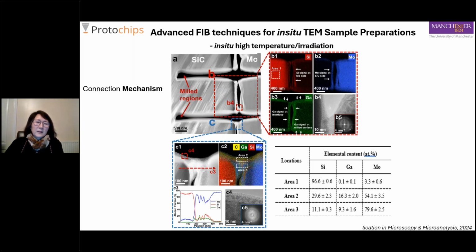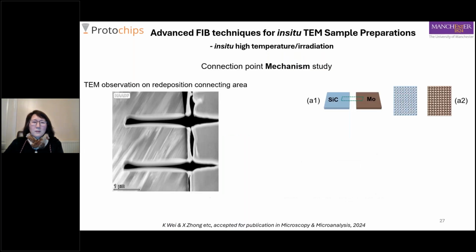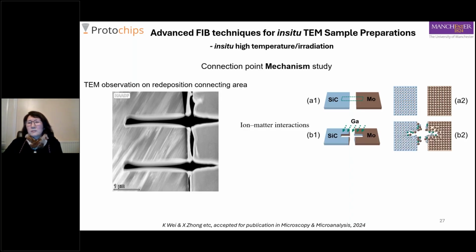So it looks like both sides are generating redepositing materials which fill in the gap. This is the mechanism; we did some drawings just to explain it. During the milling, when you draw the milling line, gallium ions bombard the silicon carbide and moly or copper or whatever grid you use, and this ion-matter interaction bombards out the atoms.